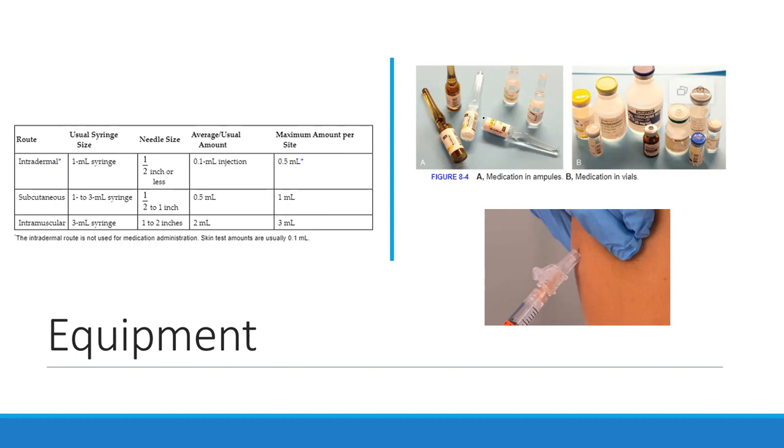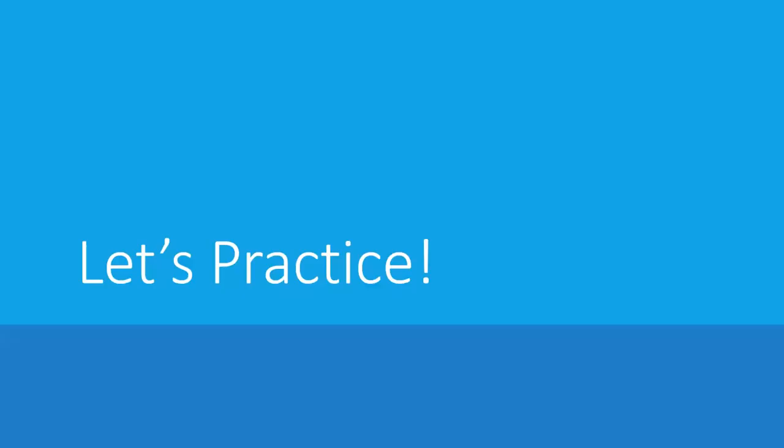I also put a picture of ampules and vials that basically come from your book, so you can see the difference between the two. With ampules, just remember that you always have to use a filter needle whenever you use this medication. All right, so let's go ahead and get into the math.